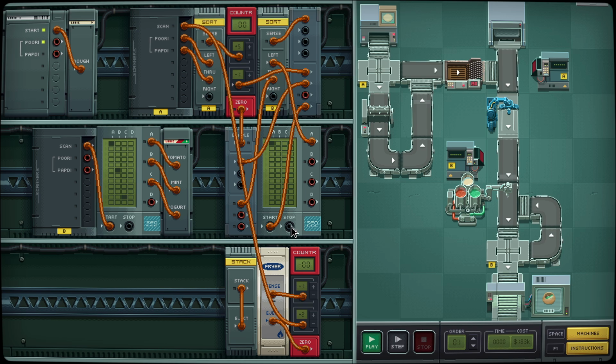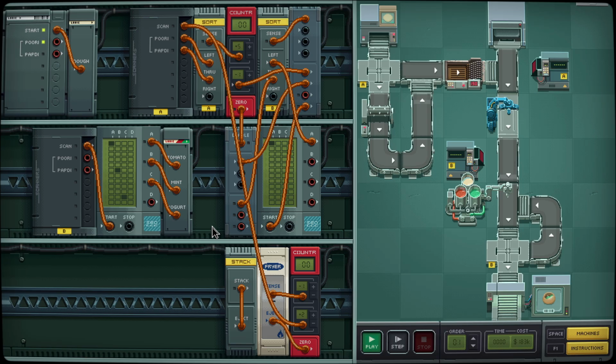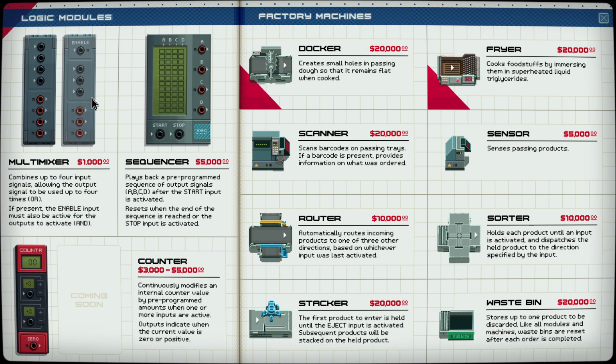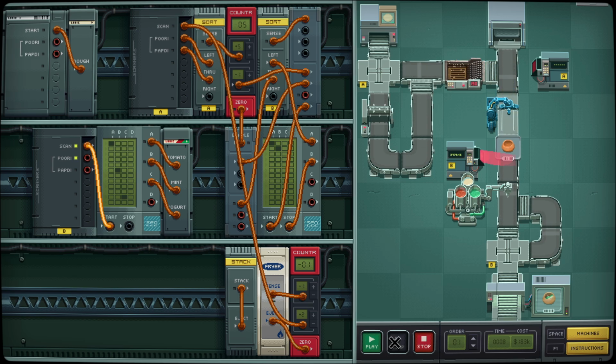Oh, the sequencer has to be stopped. Resets when the end of the sequence is reached or the stop input is activated. Right. So I'm gonna real quick throw another multi-mixer on here. Do a B afterward. Oh, I don't need a multi-mixer for this. I can just run that line directly. Yeah. This is not how you're supposed to use a sequencer, I don't think. Whatever. If it functions, it functions, right?